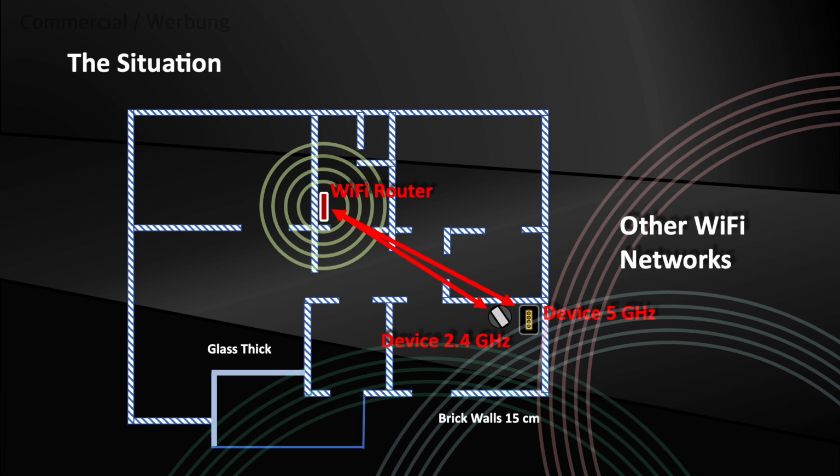This is the floor plan of my apartment. We see the location of my Wi-Fi router and the two devices that are in a critical location. It is a Dyson air purifier working in the 2.4 GHz band and a Marshall wireless speaker that is connected on 5 GHz. The location of the devices is quite unfavorable for Wi-Fi, as can be seen from the sketch. There are two walls between the router and the devices, and the distance is relatively large.